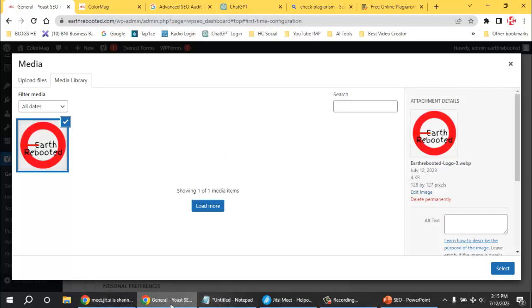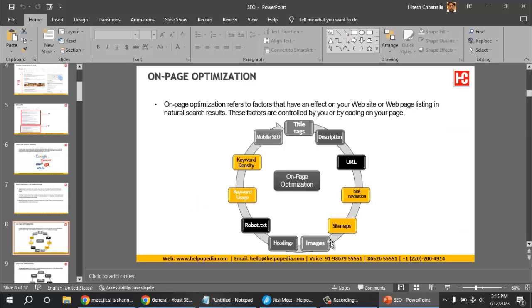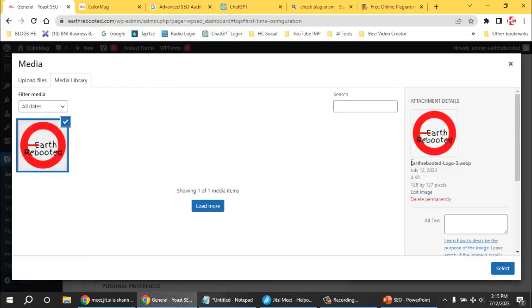So whenever people will search for digital marketing blogs or digital marketing courses or Earth Rebooted or Earth or Rebooted, something like that, this logo will come up. So I can use courses also. So when people will search for digital marketing courses, then even this image will come up.